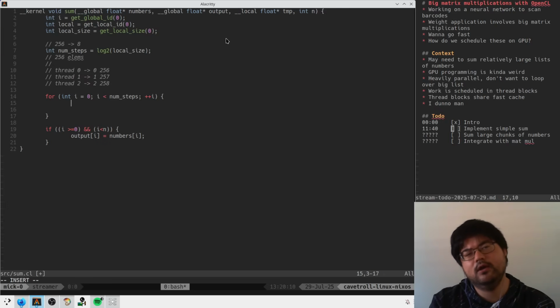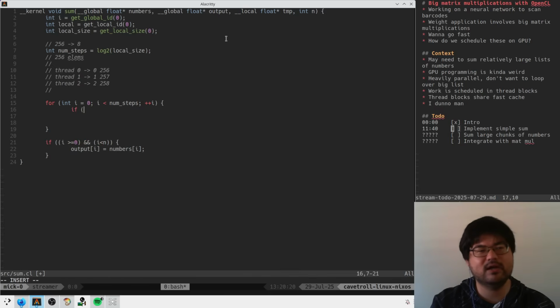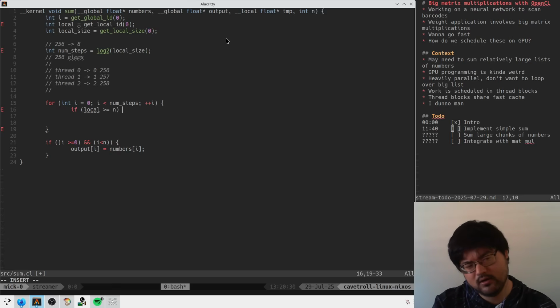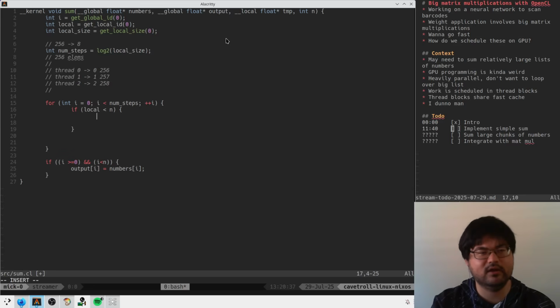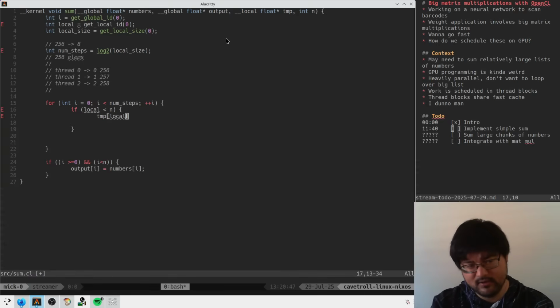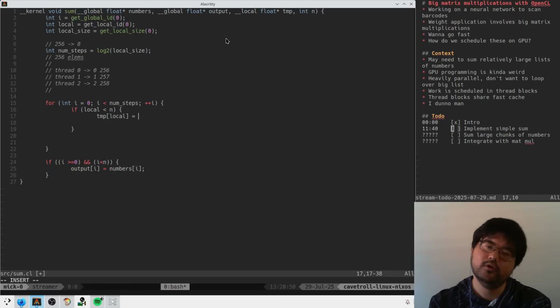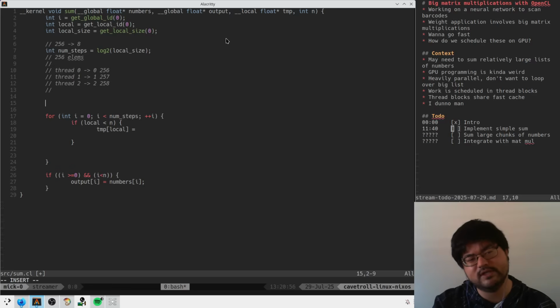Okay, so I guess we say if... Hold on. So at the very least, if our thread ID is less than n, where n is the number of elements in the array, then we actually do the work, which is saying that the temp buffer at our thread ID is equal to... I guess we first copy all of the global section into local memory.